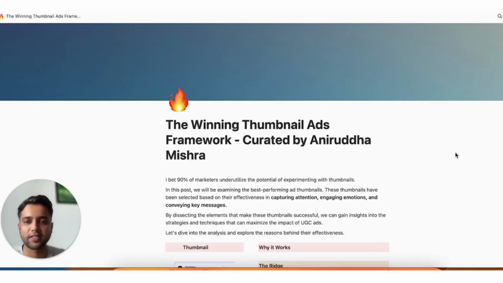Today we are discussing the power of winning thumbnail ads. Okay, so you've got a few UGC product testimonials, motion video ads. You launch them in your campaign, but you rarely see those ads spending. The challenge could be A, with the hook, B, with the actual content, or C, just the actual thumbnail that ad is using and prioritizing.